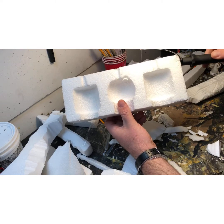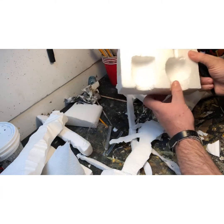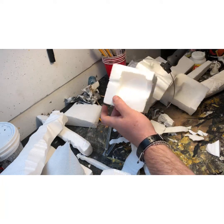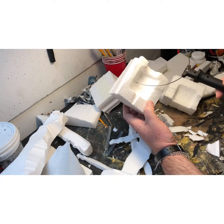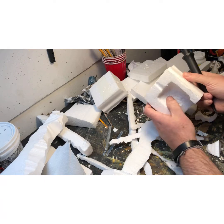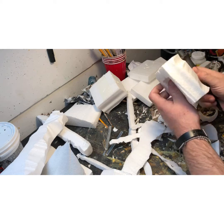We literally just take our heat wand and cut right into it. Let's do one where I don't screw it up. We use this one. I'm just going to cut into it. Great. We already have our curved inside, which is cool. You could do this from scratch if you don't have these just by putting a couple of pieces together. And we're literally just going to round this off.